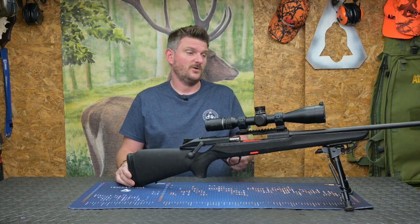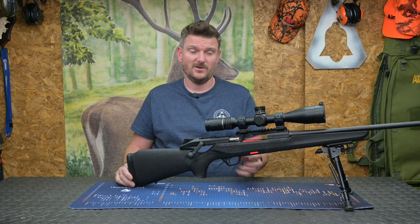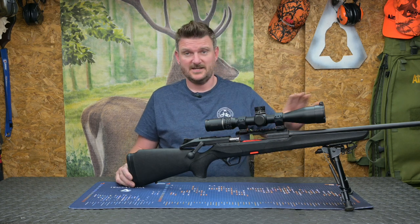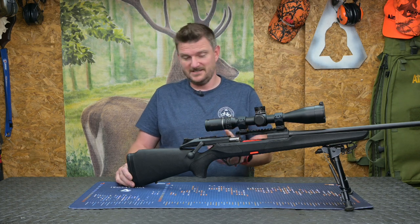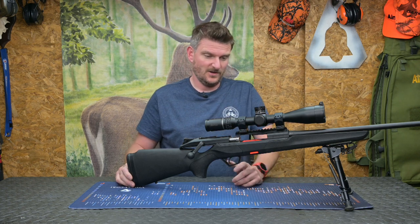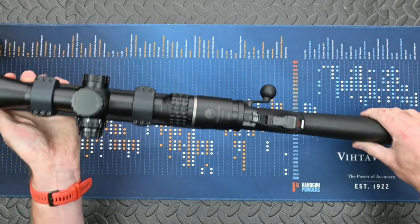So there's no problem with the barrel, the consistency, and the bedding system is very good because that aluminium bedding block means there's no stress exhibited anywhere in the barrel stock arrangement, and you can rely on this gun. I have actually dismantled it, put it back together, and there is no loss of zero. And of course, having a Picatinny rail on here makes scope mounting very simple.